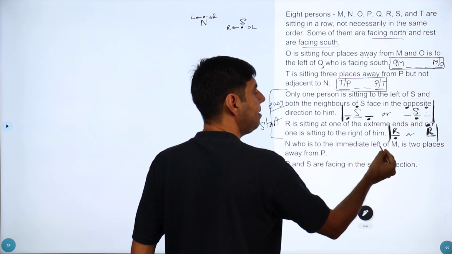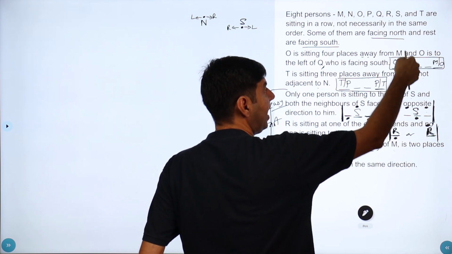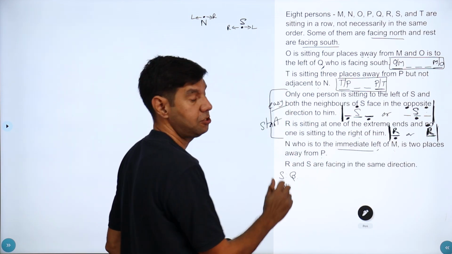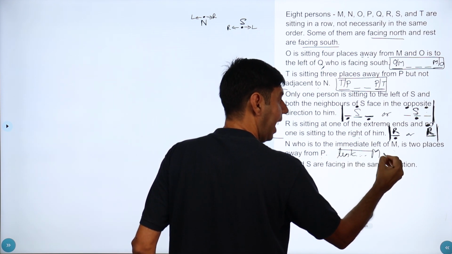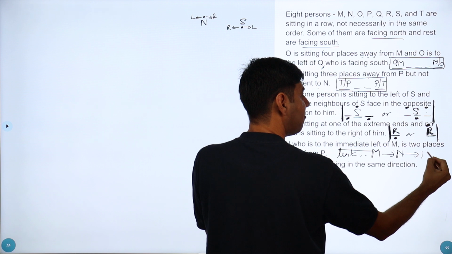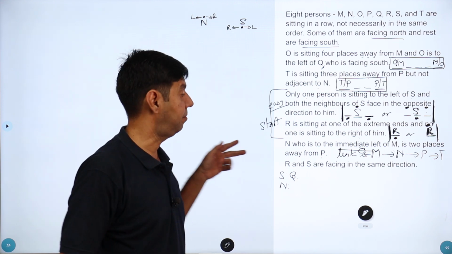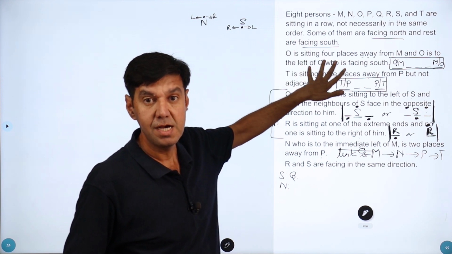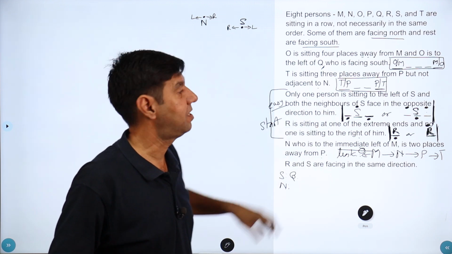Okay, N, who is to the immediate left of M, but I don't know which direction M is facing. But M had come somewhere. Oh, so now I see the link is 2 places away from P, and P had also come. So this is going to provide the big link. How? From M you can go to N because to the left. From N you can go to P, and from P you can go to T, and from M you can go to O. So this is that link which will provide me the link. Again, that is the point that I was talking about, the approach, or the logical way which one you will use for what purpose and so on.